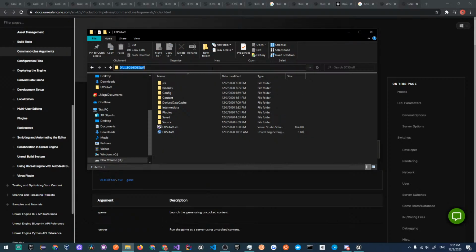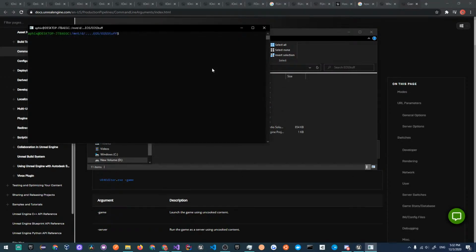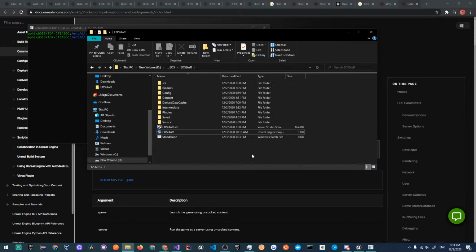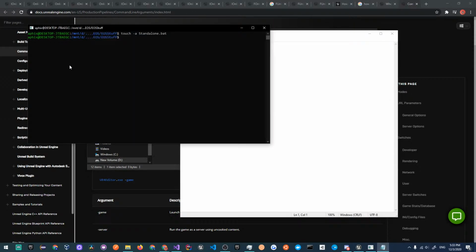I like doing it from bash too. Bash. And you do a touch, and I'm just gonna call it launch our standalone dot bat. There we go. And there's standalone, and we can edit it.